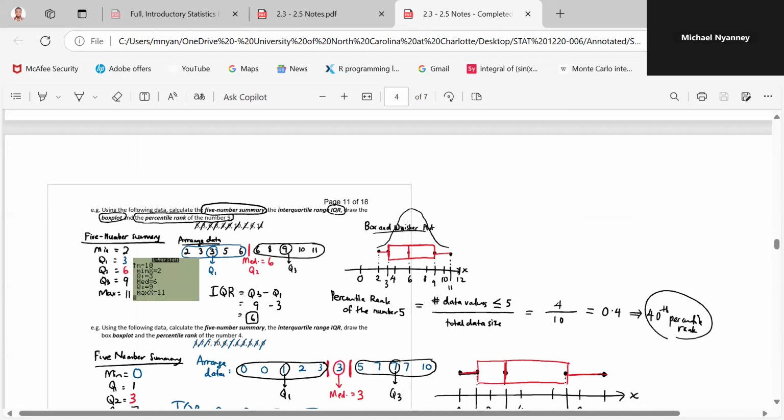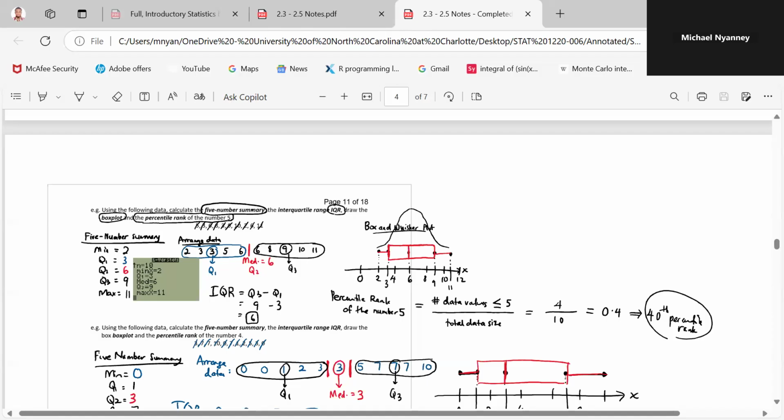We've done that before. So whenever you have your TI-84 calculator, just input the data points that you have and go to calculate, like the same approach in calculating the mean. Then you scroll down with an arrow, and you're going to see the minimum value, the Q1, the median, Q3, and maximum. So the median is your Q2, Q1 is the first and Q3 is the third quartile. So this will give you the 5-number summary that you are looking for.